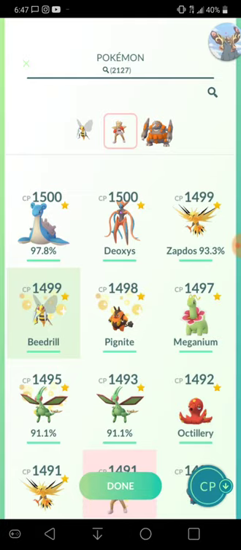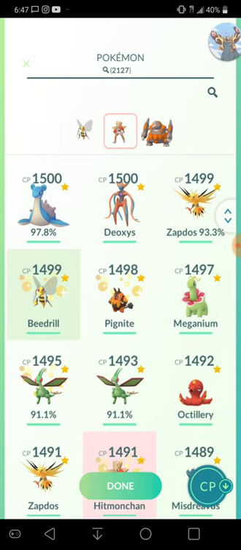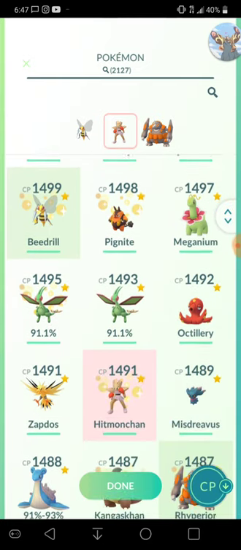So I got bug, ground, poison, steel, ice, thunder, fighting, rock, and an extra ground. Okay, oh my god. And I have other options. I have this guy, in which I have to look up. And I got my grass type.